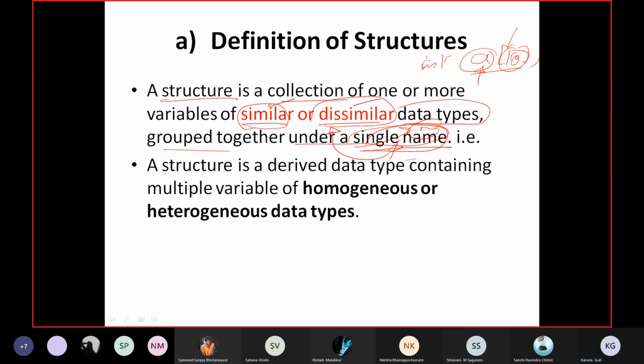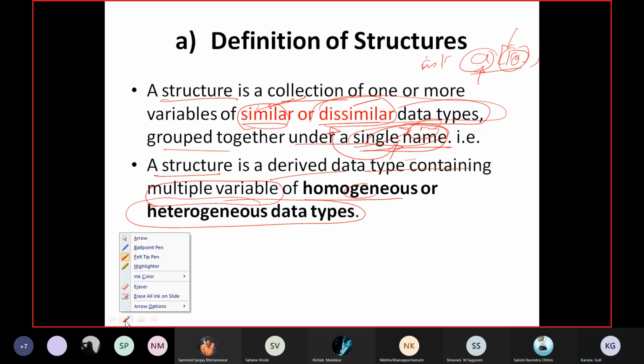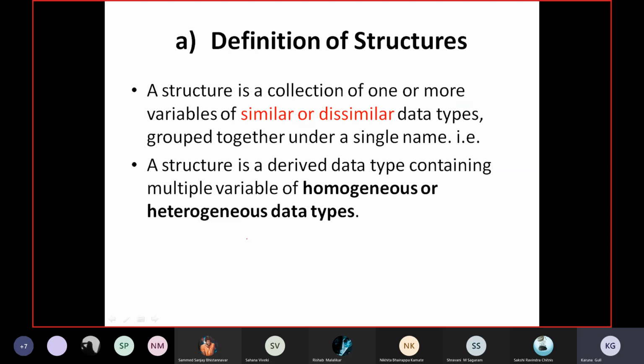No, ma'am. Okay. So a structure is a derived data type containing multiple variables of homogeneous, that is similar, or heterogeneous, that is dissimilar, data types. It is capable of storing the same kind of data as well as dissimilar or heterogeneous kinds of data also. So that is the importance of a structure.